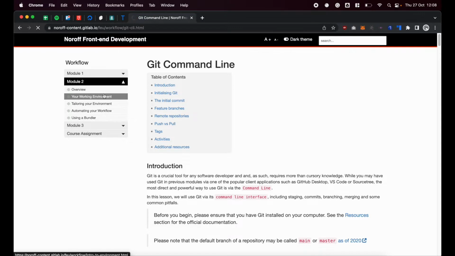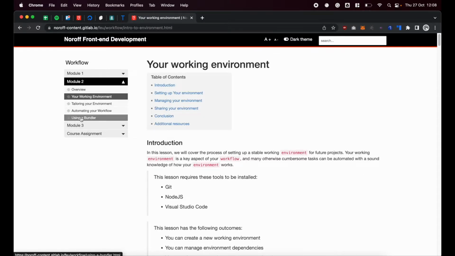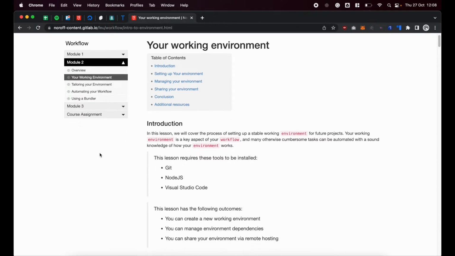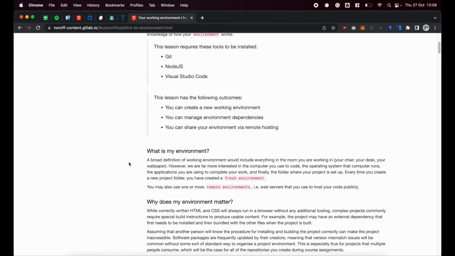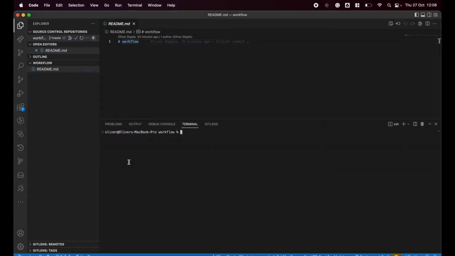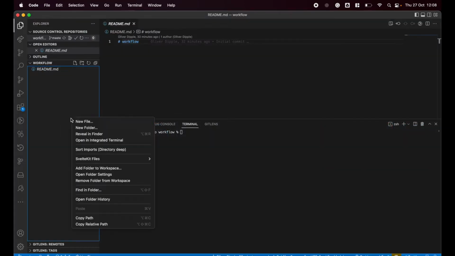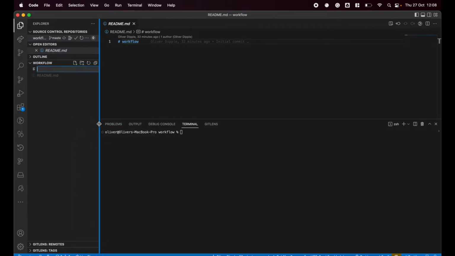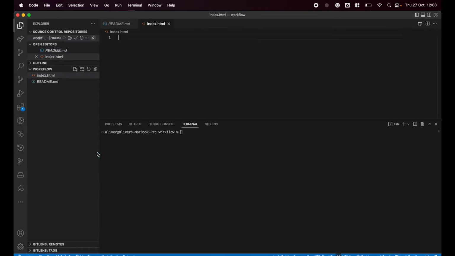So if my intention here is to set up stuff like ESLint and Prettier, I might want an existing project. So I think I'm just going to create some example files. So we'll have index and we'll have a couple of script files.